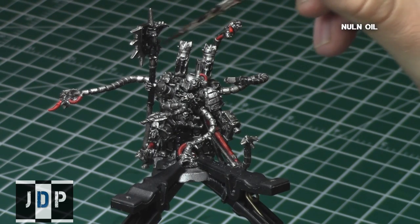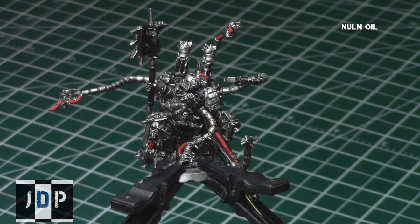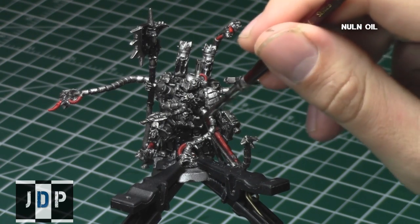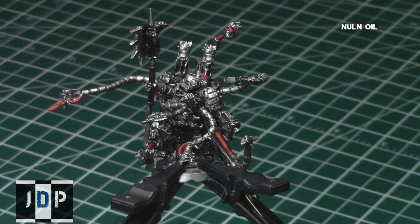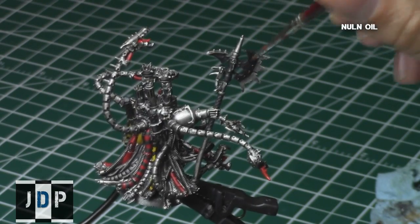Another thing that's up to you is whether or not you want to water down your shading. For this one, I decided not to water down my Nuln Oil at all, because I really wanted to darken those recesses. But if you want to provide a little bit less contrast, feel free to do a 1-to-1 mix of Nuln Oil and water.